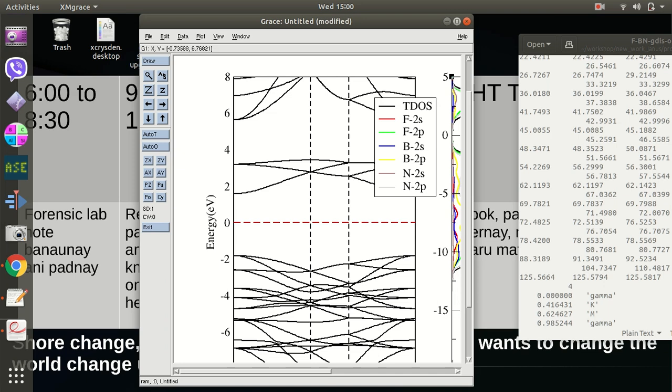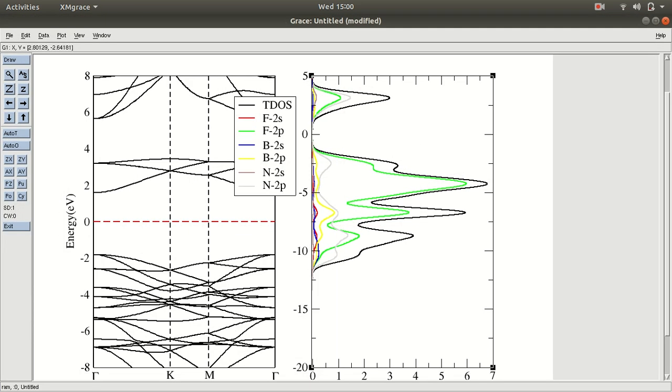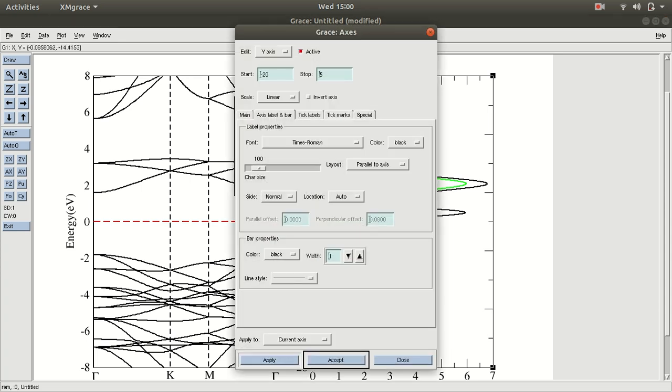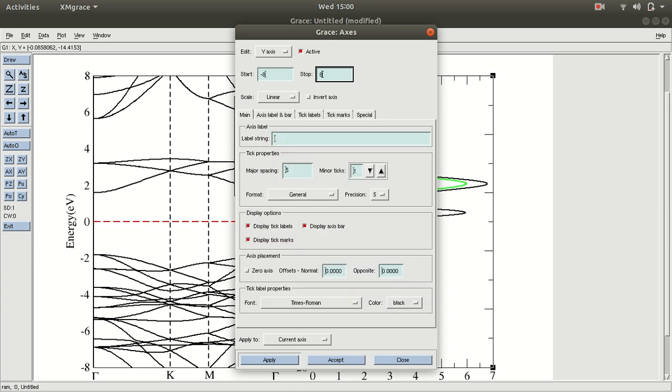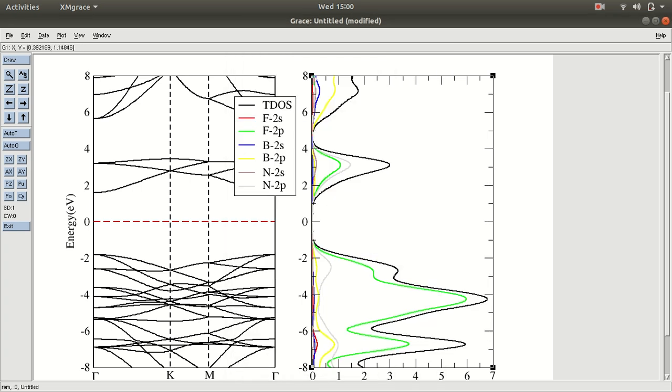Okay, we can see the nice figure. Now I want to make this axis starting from minus 8 to plus 8, in a range of minus 2, and then accept. Okay, this one is a nice graph.